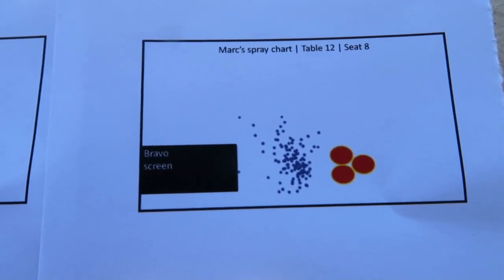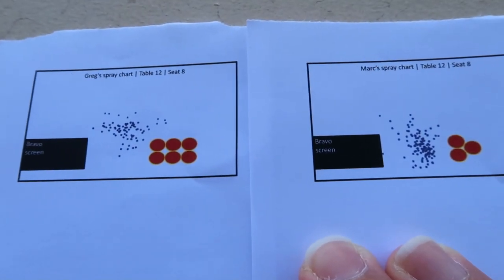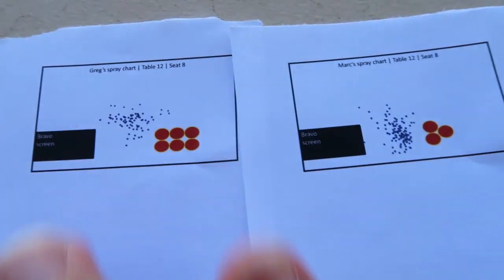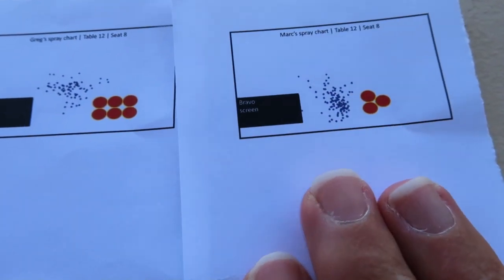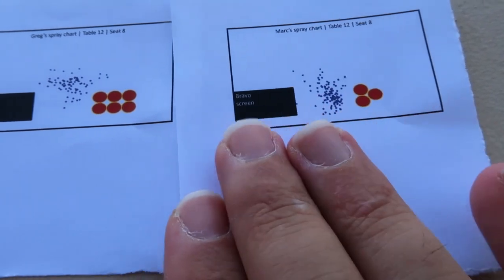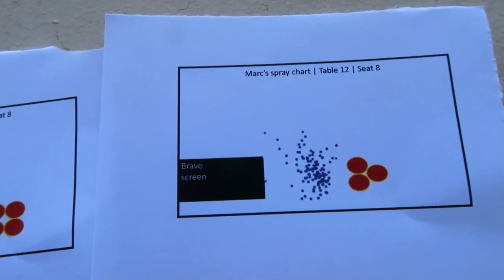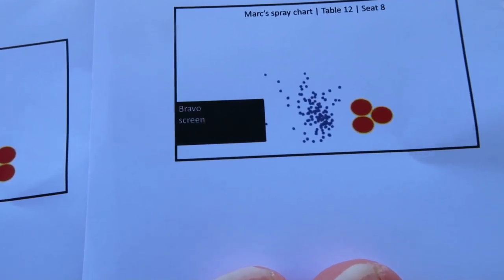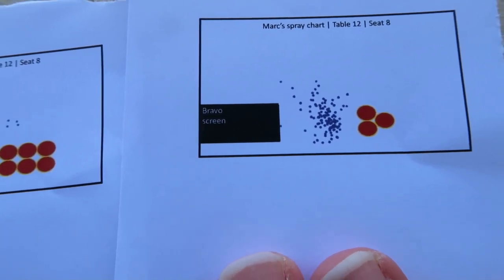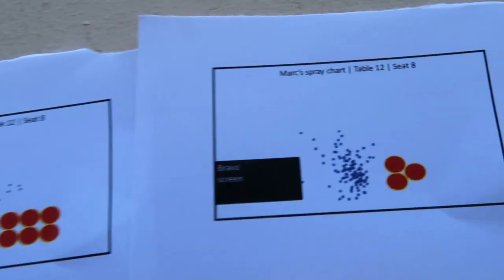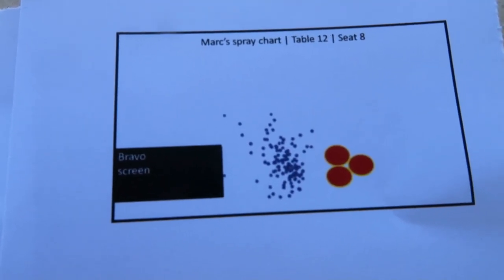Mark was trying to get them very close to me. They were a lot closer. You see Greg's, I had to reach out and grab them. I had to reach out and get those chips. Mark's were right there between the rail, the chips, and the Bravo screen. And Mark was very adamant about trying to get them right there where I was going to keep my cards anyway. So you could see the difference between Greg and Mark.